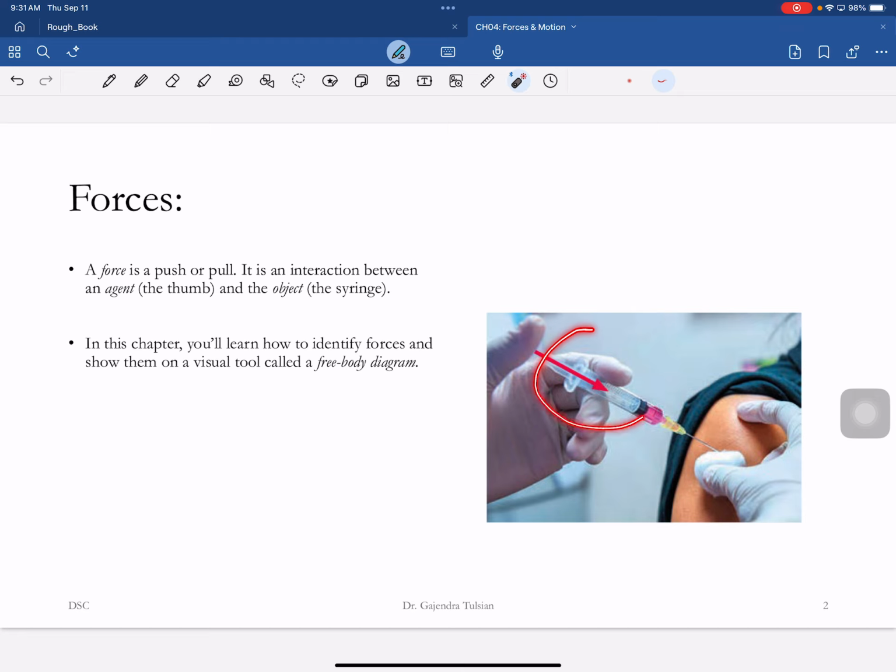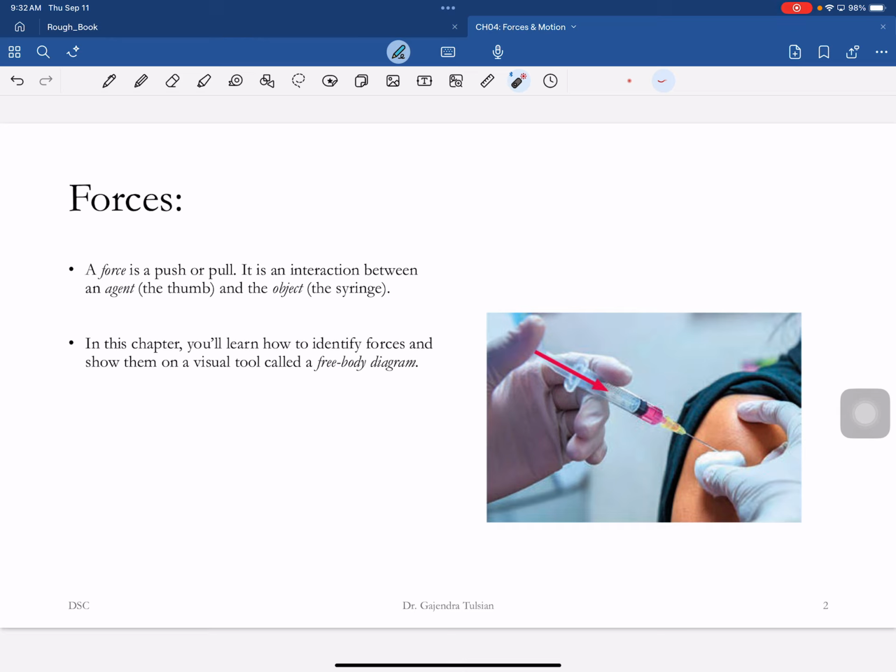Now here's something that's going on here that is not mentioned. So I'll demonstrate to you here. Let's say I push with my thumb with a force of 10 pounds here. Is that hurting? No. I'm going to push with the same 10-pound force now. Is that hurting? I'm sorry? Maybe. Yeah, it is. So what was the difference? It was the same force, 10 pounds. The object, the point of contact, was the difference.